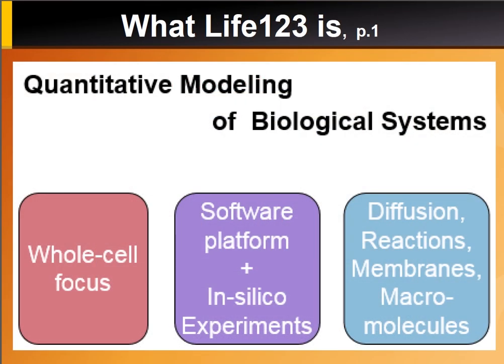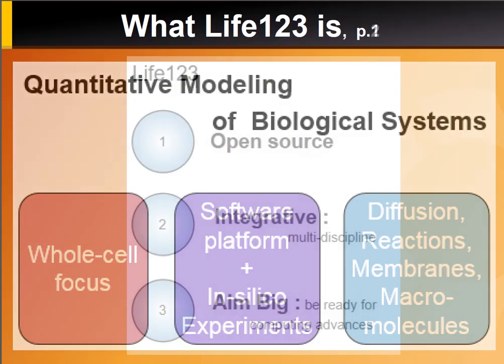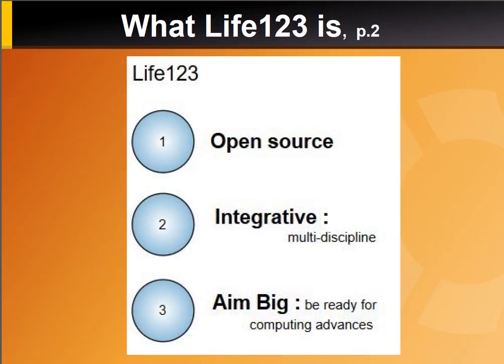Now, going back to the nuts and bolts of what Life123 is in some detail. We said it's quantitative modeling for biological systems. In particular, the focus for now is for whole cells, initially prokaryotes, the simpler ones. And it's a software platform on which to perform in-silico experiments. Some of its features involve the ability to simulate networks of reactions, diffusion, membranes, and macromolecules, among other things.